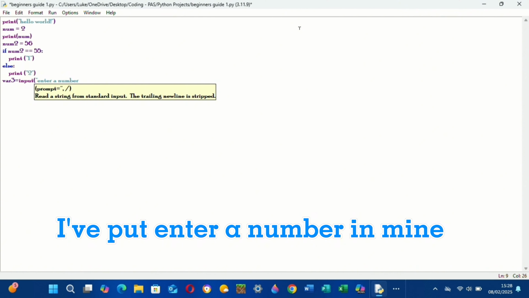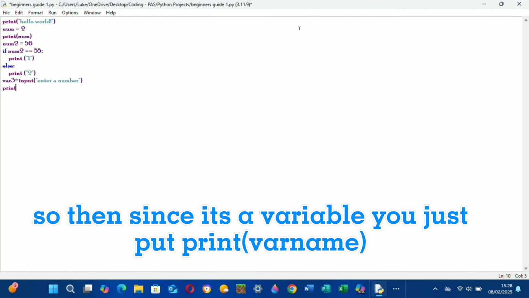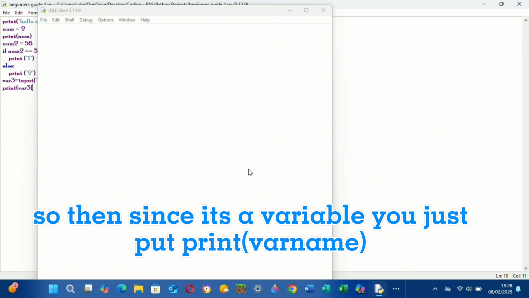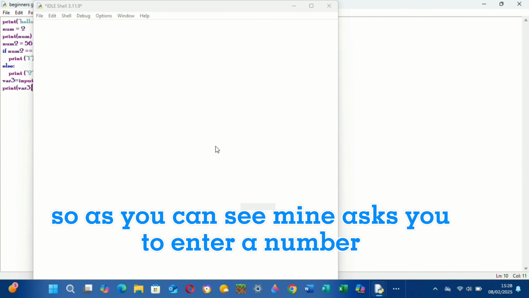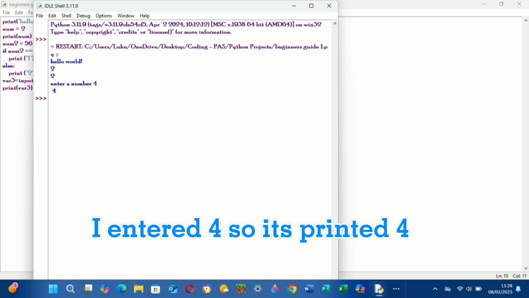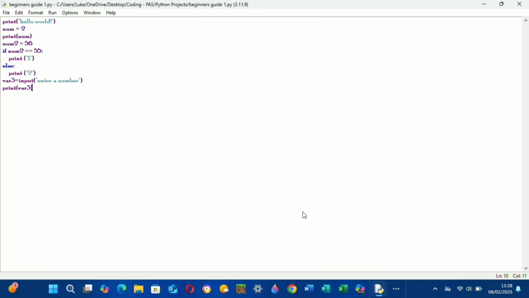I put enter a number in mine, and then since it's a variable, you just put print brackets, no speech marks, the name of the variable. So as you can see, it asks you to enter a number. Then as you can see, I entered 4, so it's printed 4.